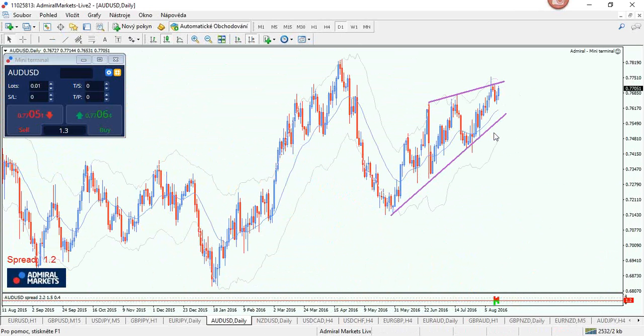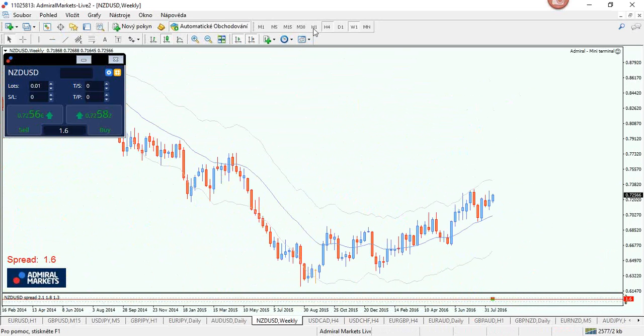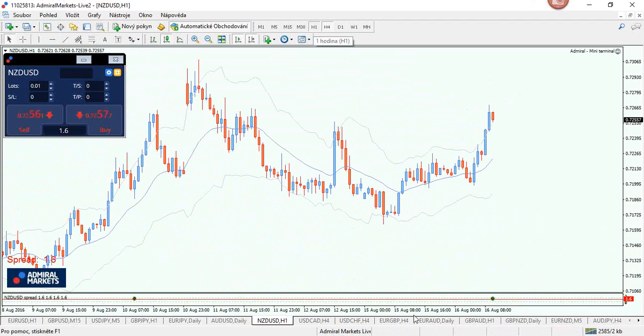And no, I don't see anything very interesting at this point. Let me check the lower time frames maybe. 4-hour chart is approaching a key bounce or break spot. And there seem to be a ton of head and shoulders, but still prices are moving up. So no, Kiwi and Aussie, I don't see any trade setups at this point. So let's move on. Regarding the pound, I got one question.